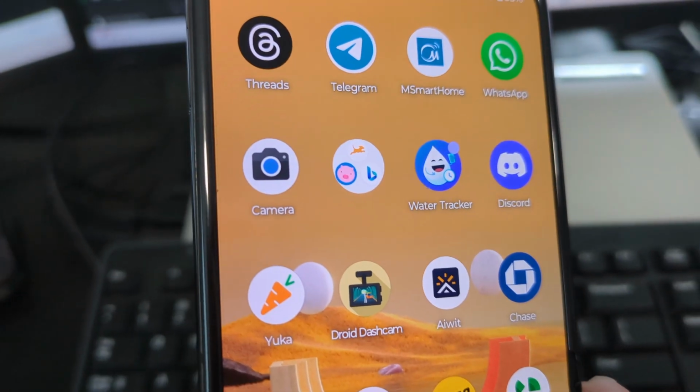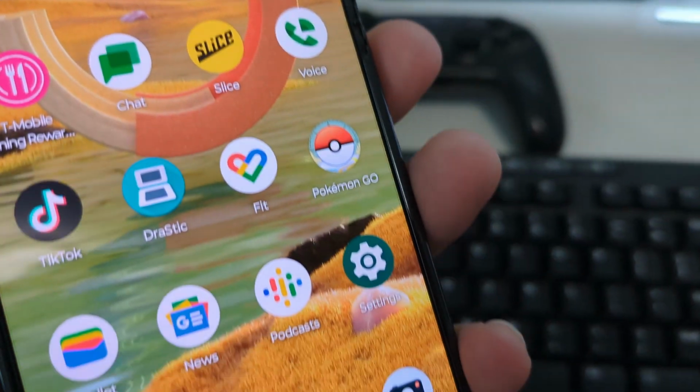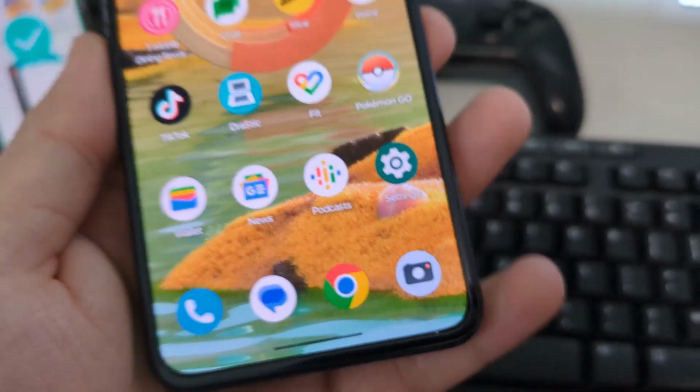And yesterday I made a video using the Google camera on the Moto Razr Plus. While I was recording, I don't know what the video quality is gonna look like, but once I went back and edited, I was actually shocked on how good the quality looked. Currently I'm using the same camera again. So it is actually a separate app. I just downloaded an APK. If you want to go on Google, just search GCam APK.